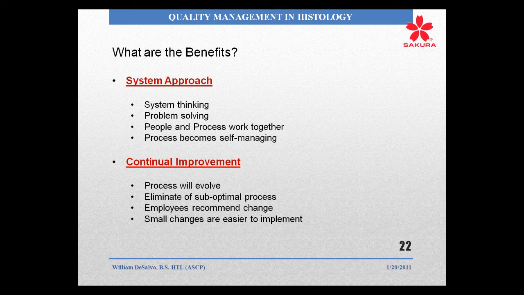And the process, and this could be a little bit misleading. Process could be self-managing. The people can be a little bit self-managing, but it does take management of the total process, or it will drift. But they all become very, very active participants. And then your continuous improvement. The process will evolve. You eliminate the suboptimal process. It's another way of saying you eliminate the defects. Anytime you can eliminate even the smallest defects, your quality, your patient care will always improve.